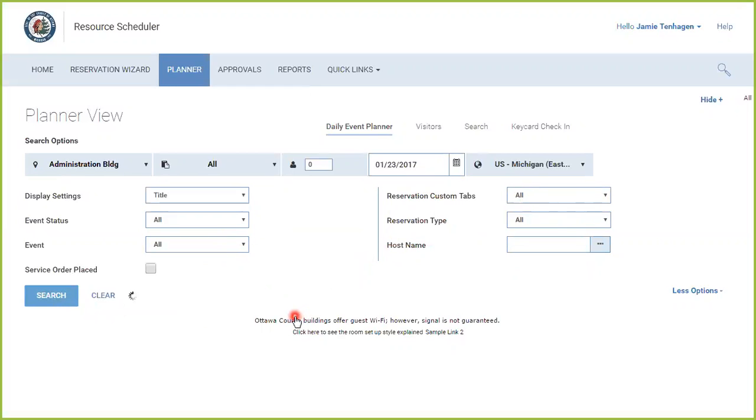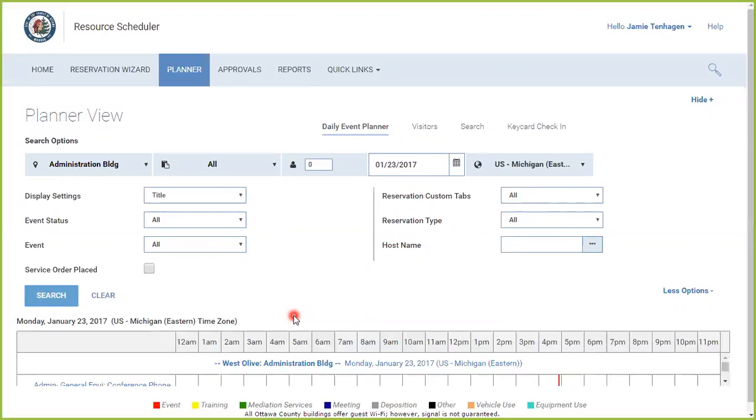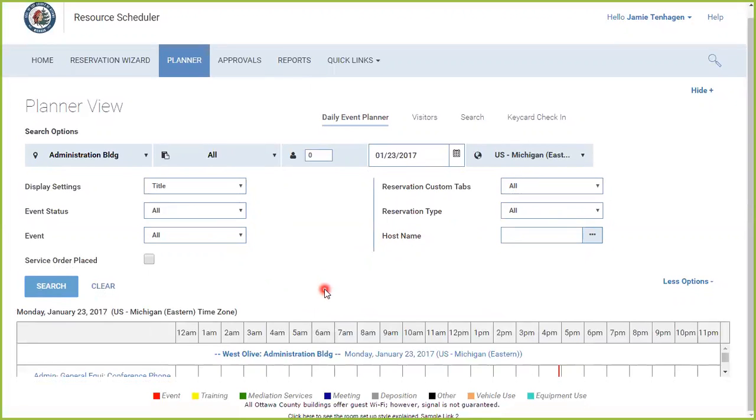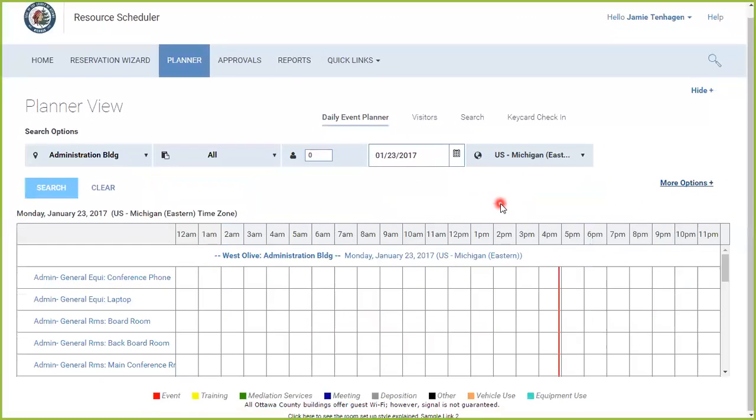We'll just go as easy as possible here. Now, you can see that something popped up. List, it's kind of cut off here on the screen. You'll want to select less options. And it will bring you here to a view of the rooms that are available. It will give you your timeline here. This is where we're at during the day.